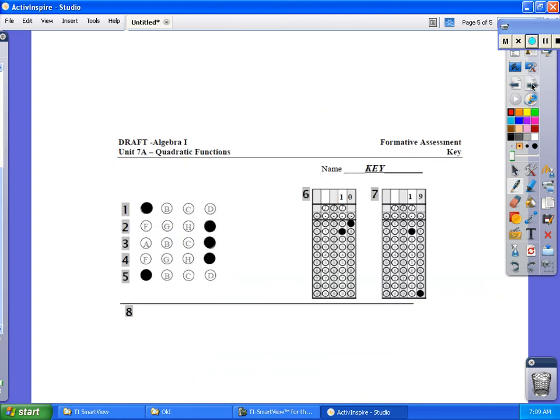Here are the answers to the other ones if you didn't have them already, just to double check. And guys, remember for the test, you're studying everything from chapter 10.1 all the way to chapter 10.4.